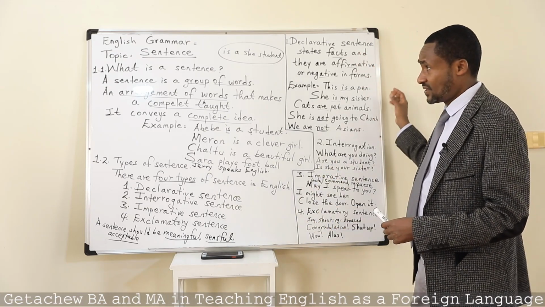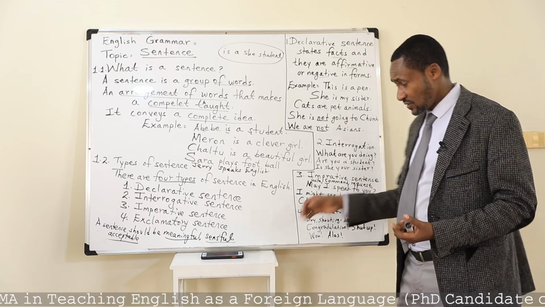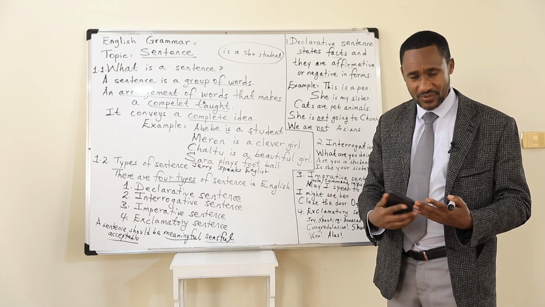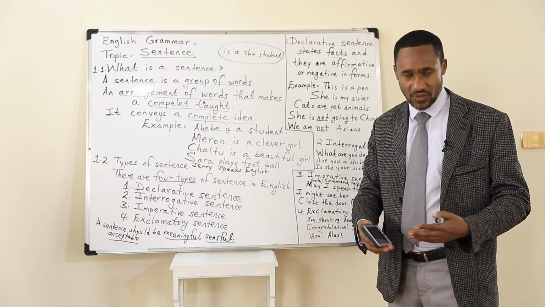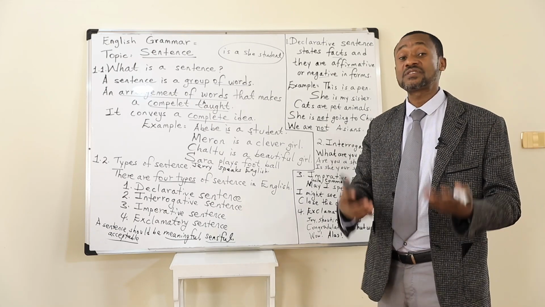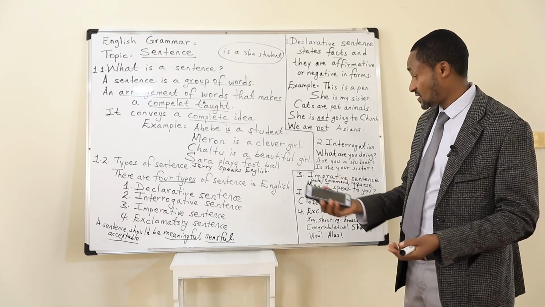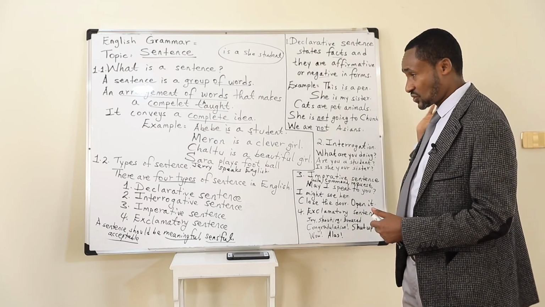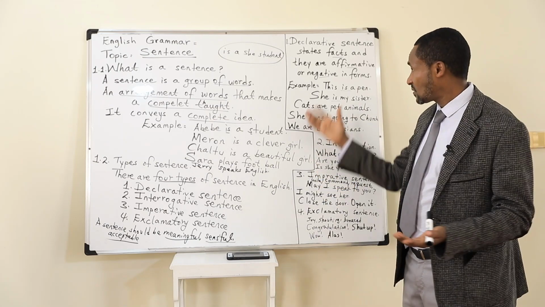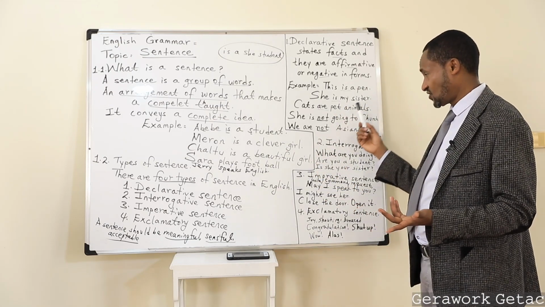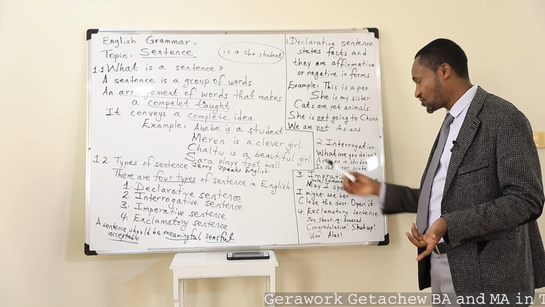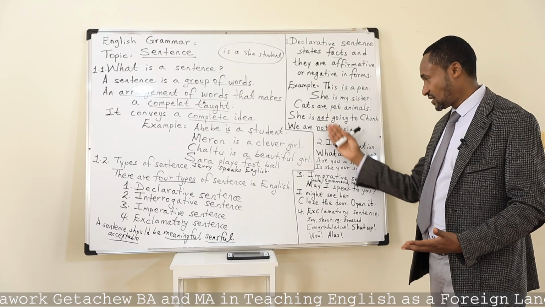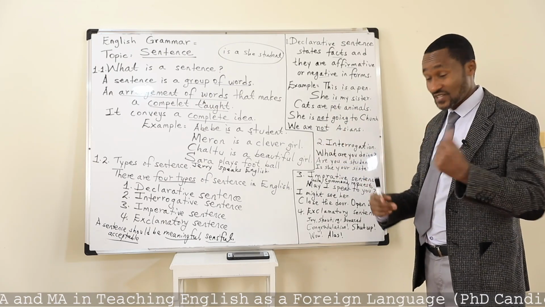When you say facts, for example, this is a whiteboard. Currently, it's a fact, it's a whiteboard. This is a mobile cell phone. The mobile cell phone is a phone that we use when we move from one place to another, to talk to people, to chat with people, to send a message. So we can say this is a mobile cell phone. It's a fact. This is a table. That one is a television set. We can say the lamp is on. This is a switch. It is attached and fixed on the wall. All these are declarative sentences. This is a pen. She's my sister. Cats are pet animals. She's not going to church. We Ethiopians are not Asians. So negative means it declares or announces something else.